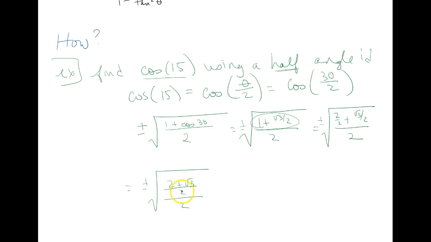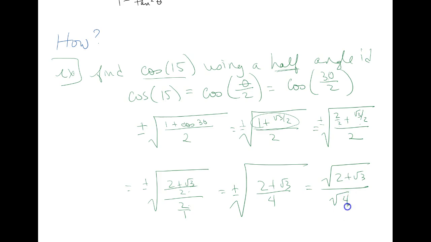Here's my fraction on the top. Here's my term on the bottom, and when you simplify this, guys, these two denominators are just going to come together. So if you don't see it, think of this as 2 over 1, and then do the whole flip the second and multiply thing. And when you flip the second and multiply, it's going to become a 4 down there. And what you can do from here is actually split up this radical and do part of it on the top and then part of it on the bottom. Now, what's the benefit of doing that split up? Well, you know the square root of 4, right? The square root of 4 is just 2. So that's what it's going to turn into.